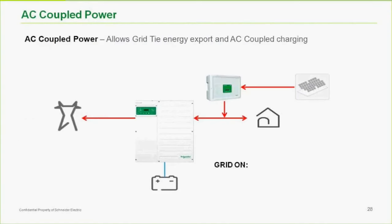So AC coupled, this came up a bit. I had a hard time wrapping my head around this many years ago when I first heard about the idea of using a grid tie inverter off grid, until it dawned on me that a grid tie inverter needs to have a grid to synchronize to. Define grid. So if we look at the output of the inverter in this case, think of it as a grid. Now that we have a grid, we can tie to it with this grid tie inverter.